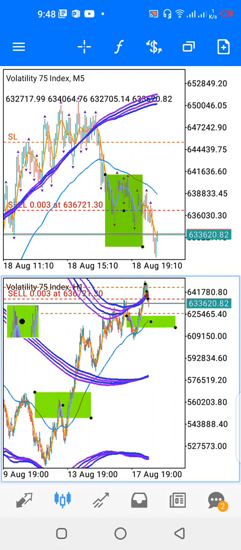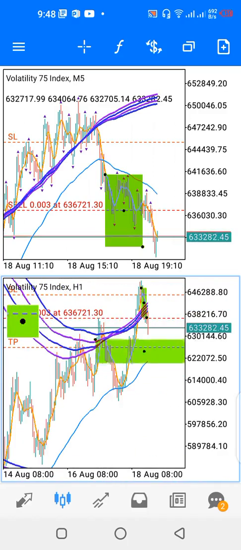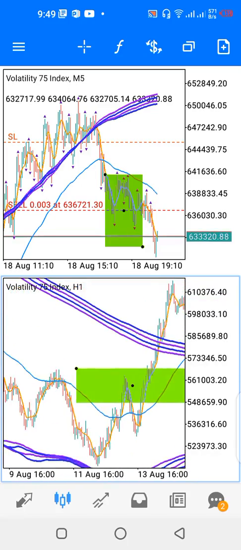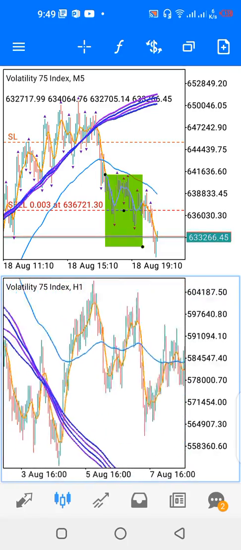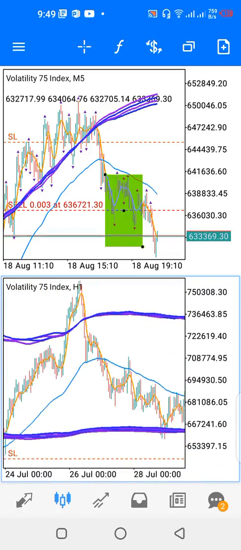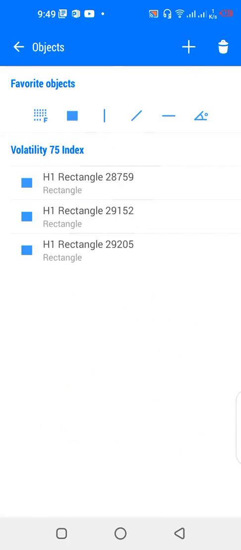Okay, presently price is trying to dip, but we'll just see how far it goes. But for this trade, I'm just trying to take my profit around here. Okay, so basically the way it works for the 5 minutes time frame is the way it works for the 1 hour time frame.